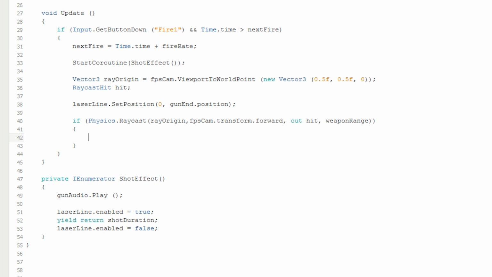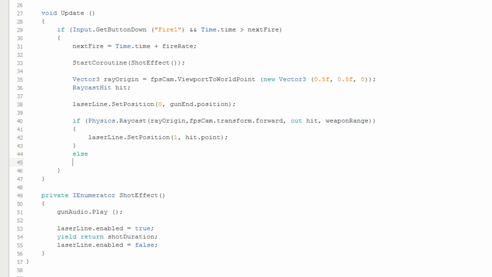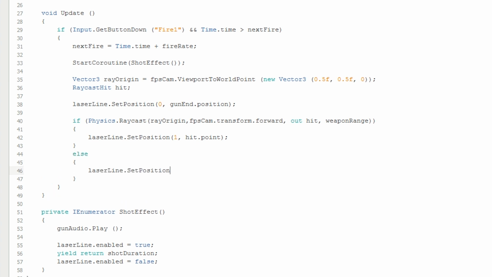In the case where we hit something with our raycast, we will set the second position of our line to hit.point. In the case where our raycast has not intersected with anything, and therefore our first if statement returns false, we'll use an else to set the end of our line 50 units away from rayOrigin in the forward direction of our camera.